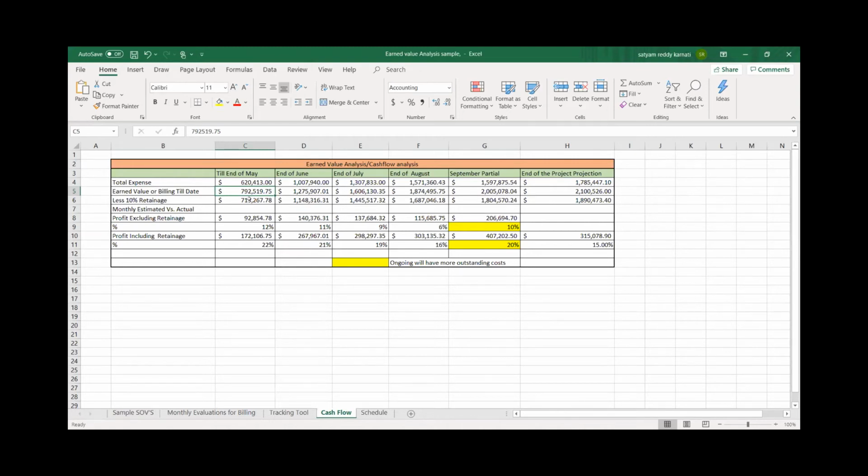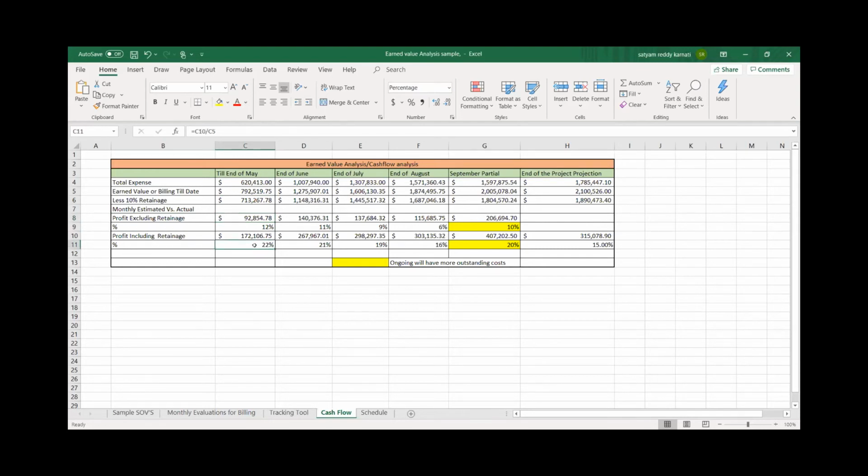And the reason that I specifically do returnage, like cash flow, so it's 10% returnage. I'm not going to get it. I want to make sure I have money flowing for this project. So I don't want to rely on the returnage, which I'm not going to get. I still keep track of the total percentage, but I just kick that out and make sure I have enough money. And then I will calculate the profit, excluding the returnage, until May. And then I'll just do it including the returnage.